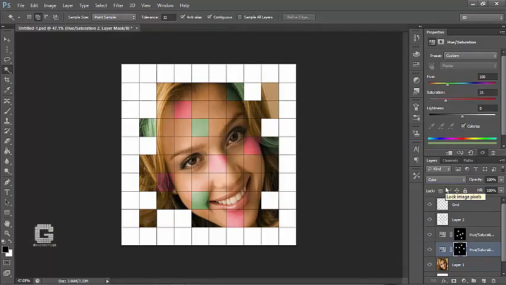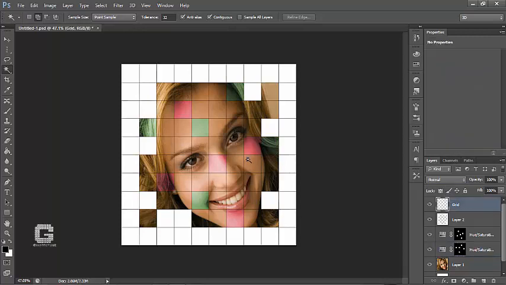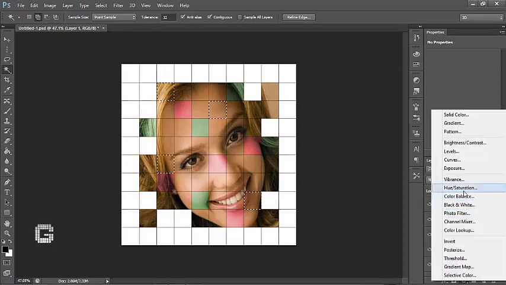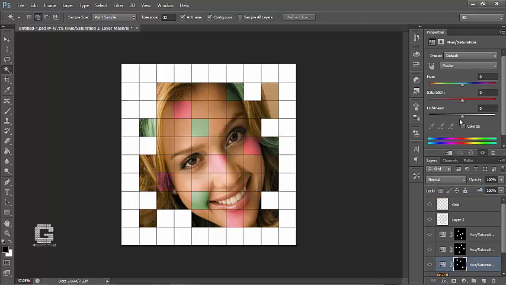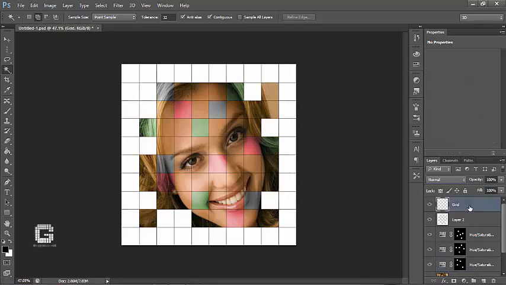You can also use a hue, saturation adjustment layer to completely desaturate some of the squares, leaving them black and white. To do that, select some squares, then add a hue, saturation adjustment layer as you normally would, but rather than choosing a color with the hue slider, simply drag the saturation slider all the way to the left, which will remove all the color. There's no need to select the colorize option. Repeat these steps as many times as you need by adding more hue and saturation layers with different adjustments.